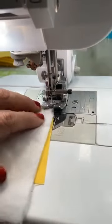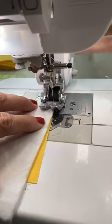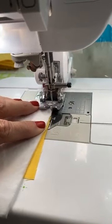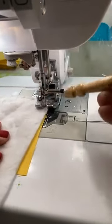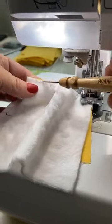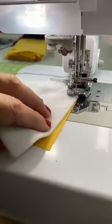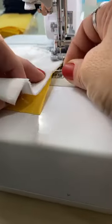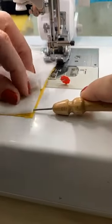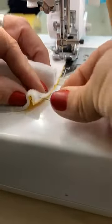Do one more stitch. I'm going to turn my handle over here so I can make my needle go down in the right place. What I'm trying to do is get it so that my stitch is basically off the edge. So this is what we're looking for, it's flattening down that edge. Now I can take this and repin at my center, and then I pin here. So you can totally do this all in the machine.